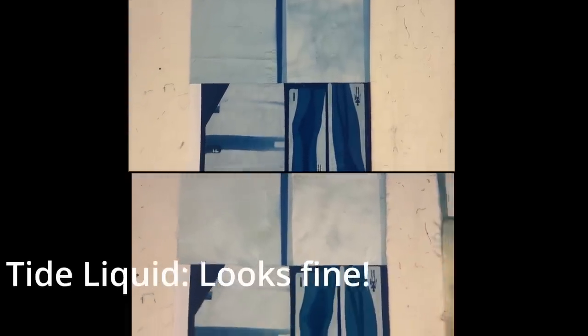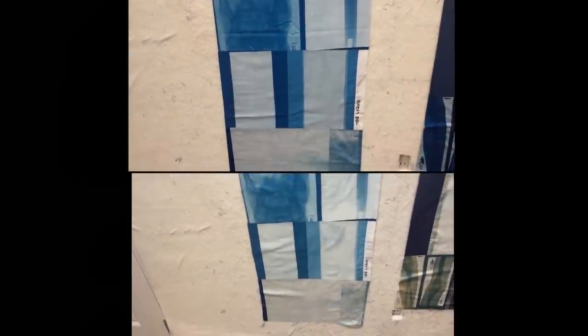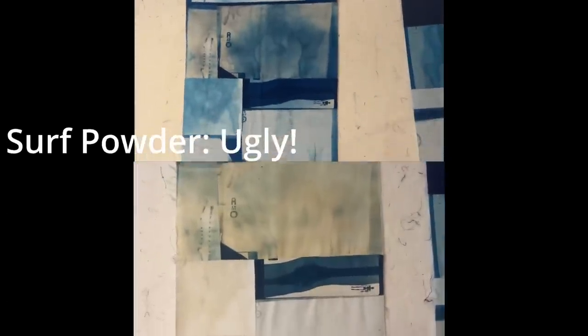This one was washed with the Tide liquid detergent, and it looks fine. The before and the after look mostly the same. And then this one was washed with Surf brand powdered detergent, and it is ugly. So obviously, that's the culprit, and it must have phosphate in it, although I can't find the word phosphate anywhere on the packaging. I am going to say that if you need to wash it, use Tide liquid detergent.